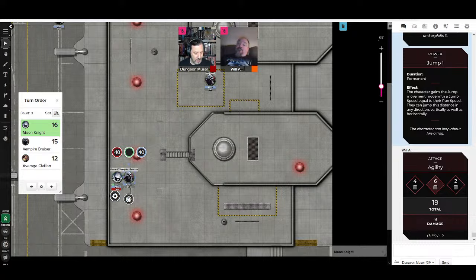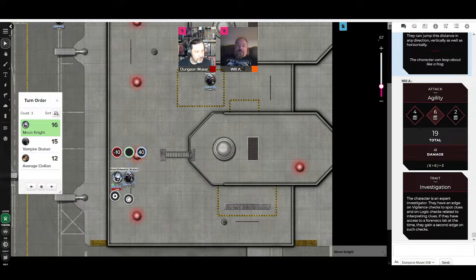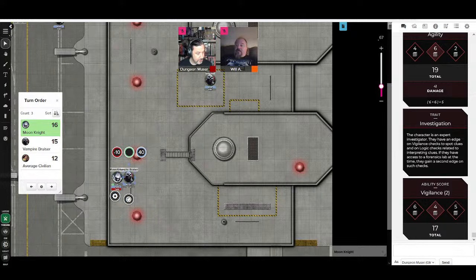Why don't you give us a... I know because you were curious about it. What do you think the investigation is? Logic is to analyze clues. Vigilance is to look for clues, right? I believe so. Yeah. So why don't you give us a vigilance check with an edge, to spot clues. And that's non-combat. Yeah. And then get an edge. You want to reroll that Marvel die? Yeah, let's see if we can get a higher. Nope. Same. 17 is still more than good enough.